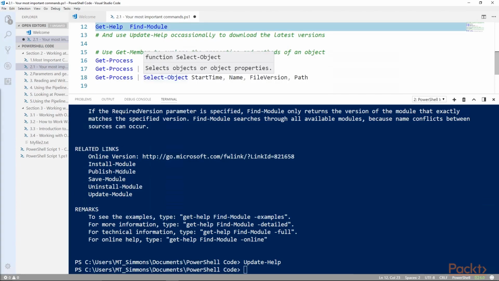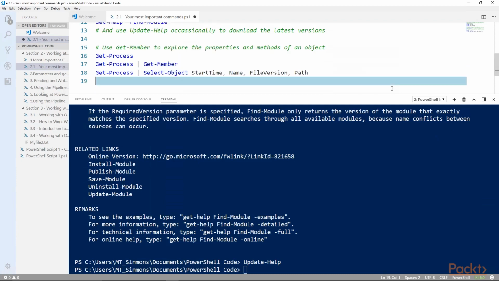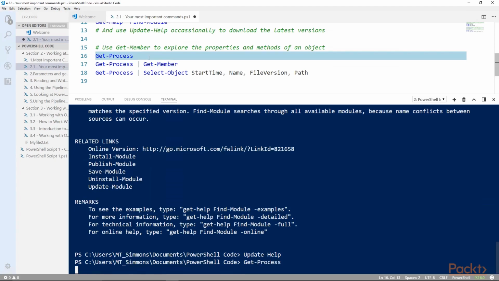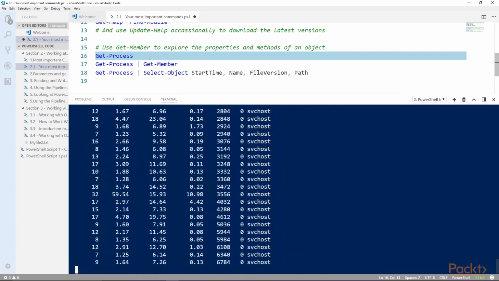So we've used Get-Command to find the commands that we want to run, and we've used Get-Help to find some examples on how to use them, how to update our help so that we have the most up-to-date versions. But to better understand PowerShell, you'll want to know all about the objects that you're working with. So let's look at something we all work with in system administration, processes. Get-Process will return a list of processes, and it actually returns a list of process objects. PowerShell handles those by displaying them to the screen.